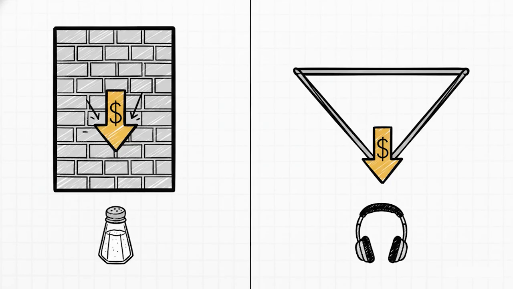So what kind of things are inelastic or stiff? Well, think about necessities. Stuff like salt or medicine you have to take. You're going to buy it pretty much no matter what the price does. On the other hand, stretchy or elastic demand is for things with lots of options, like a specific brand of headphones or a fancy meal out. If the price goes up a little, you can easily just pick something else. And for a business, this is everything. Raise prices on an inelastic good, your revenue goes up. Try that with an elastic good, whoosh, your customers disappear and your revenue tanks.